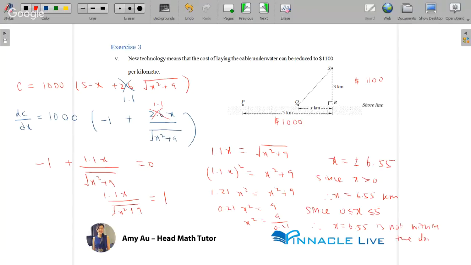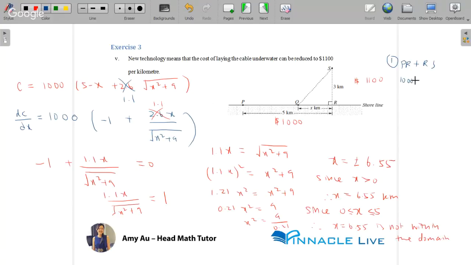So what does that mean? Now we go and investigate the two extreme cases, like what we did at the beginning. So we are going to look at going from P to R to S and then straight directly there. I'll do it in blue. So the first case, PR plus RS. That's going to be nice and easy.